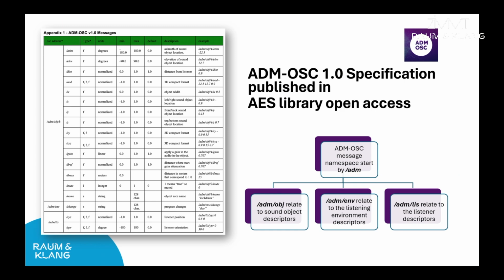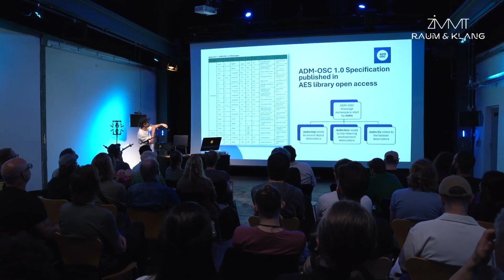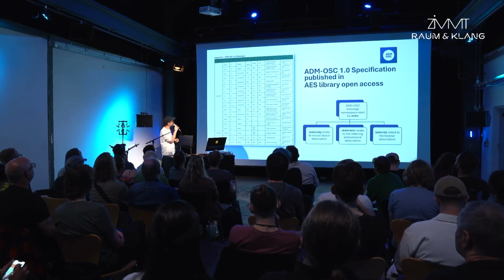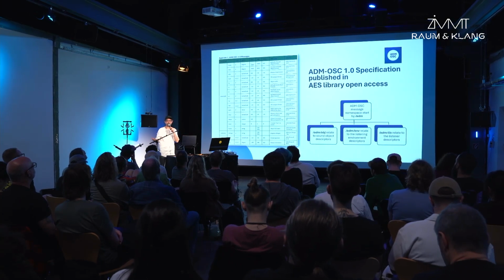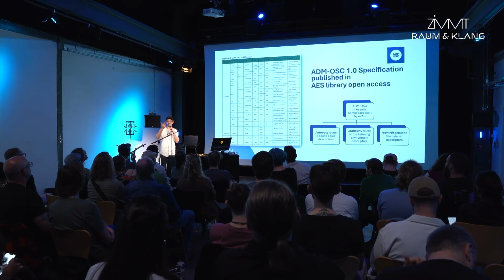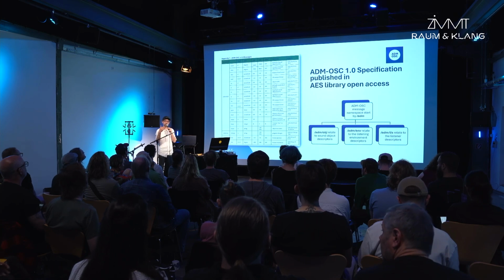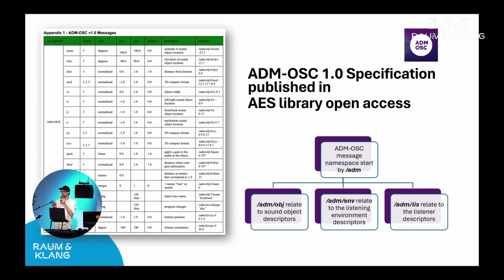The idea was just to figure out, can we agree about a set of common commands, also types, and normalized ranges, so it's easier to bridge between different kinds of technology. Also in the paper you will find additional information like the convention of the axes, where is the forward axis, and rotation, so you don't need to do complex trigonometric changes if you need to switch from Cartesian to polar. We also introduced the same kind of normalization in the equations that use ADM. It's not very complex technically, but it is just to say, we have something published, everybody can use it, so if everybody does it, it will ease interoperability.